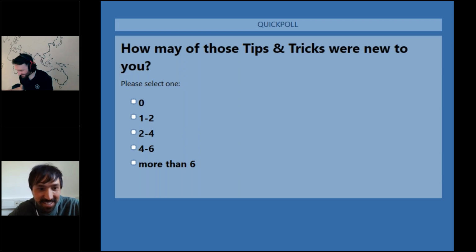Okay, results are coming in, very colorful, broad spectrum of answers. So very good to see these results, which are telling us that you've learned something. So that's what we were hoping for. And I think it's best if we go to the questions. If you still have some, there's still some time to write one in.